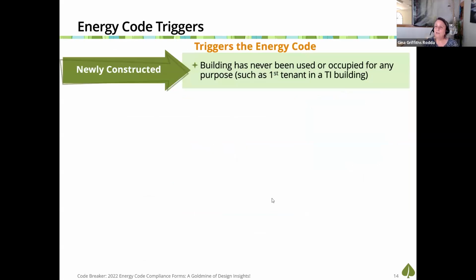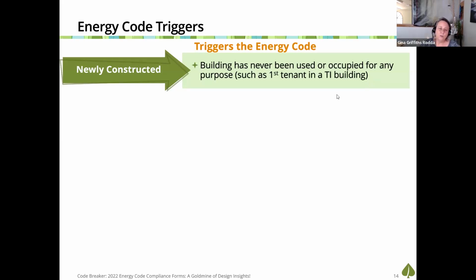So now let's talk about, did I trigger the energy code, and how did I trigger the energy code? So newly constructed buildings, if they're conditioned, have to meet the energy code in their entirety. And the definition of newly constructed is a building that has never been used or occupied for any purpose. So this is a building that, hey, we're building it from scratch. Of course, it wasn't there before because it didn't exist before, and then we're moving in. That's a newly constructed building, has to meet all the requirements of new construction.